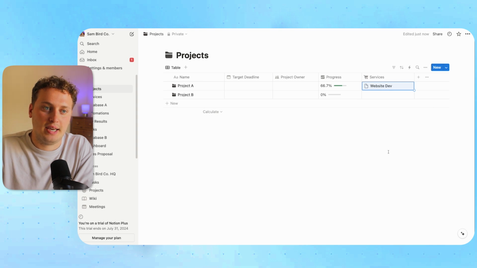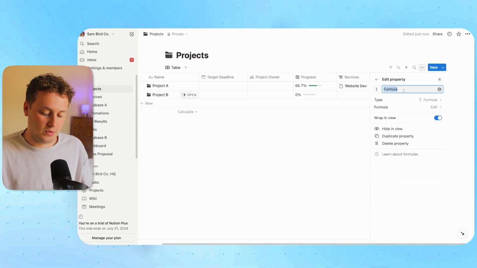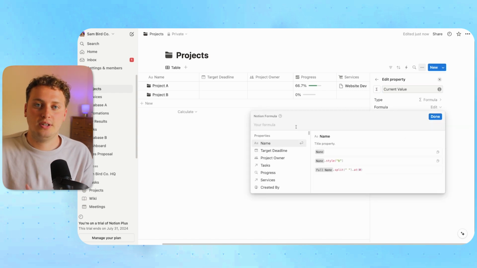So a formula that we can add here is basically going to take the information from that relation and do a sum of the cost of the services. So essentially, if I come here and I am going to do a formula, and I'm going to do current value as the title, and I'm going to hit edit. Now using Notion's formulas 2.0, we can add a formula in here that's going to do something quite cool.